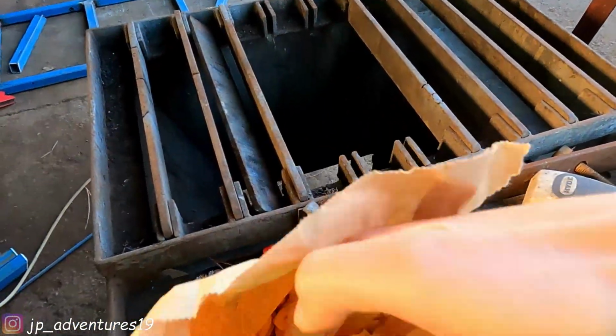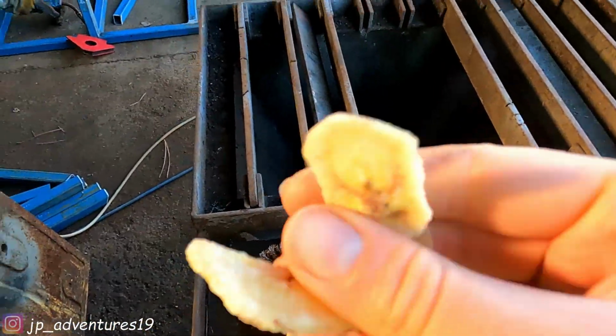And we got some banana chip snacks from the farmer. Look at this.